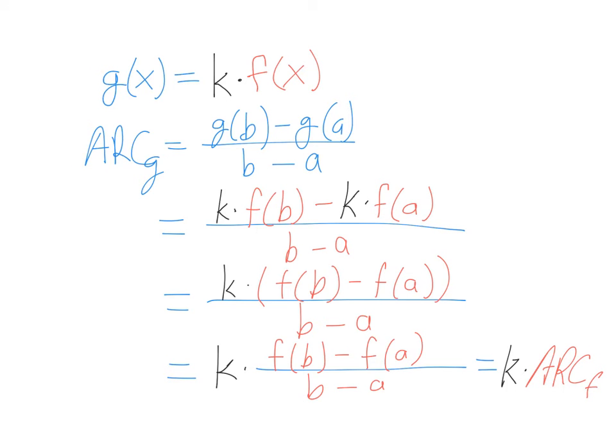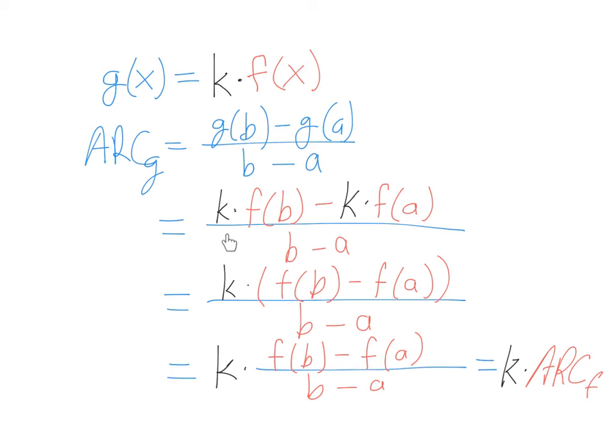All right, so we have it all laid out here. So if we have some function g of x, which is some constant k times f, and we want to get the average rate of change of g, of course we're going to do g of b minus g of a over b minus a for some interval from a to b. All right, well, we can replace g of b, right? What is g of b? That would be k times f of b. So we have that here, and then we can replace the g of a with k times f of a. We still have all over b minus a.